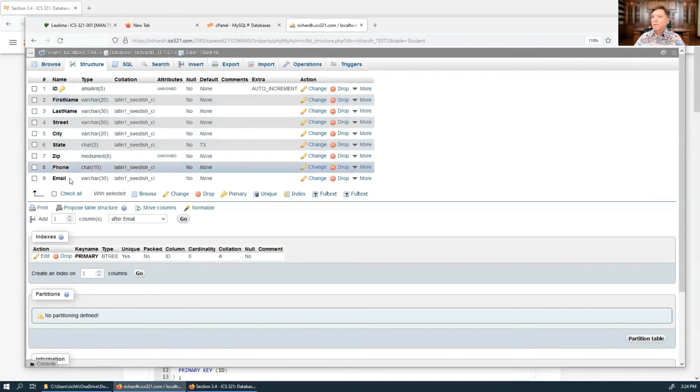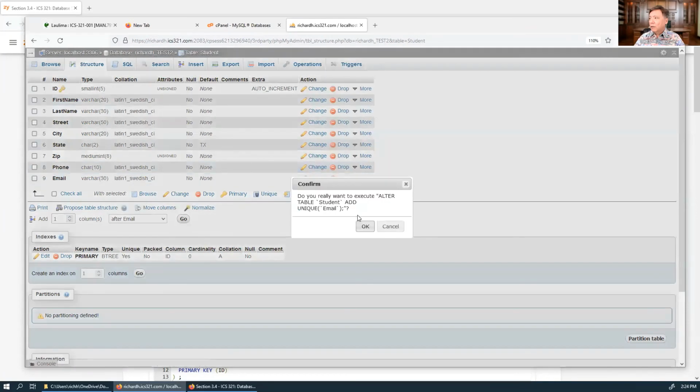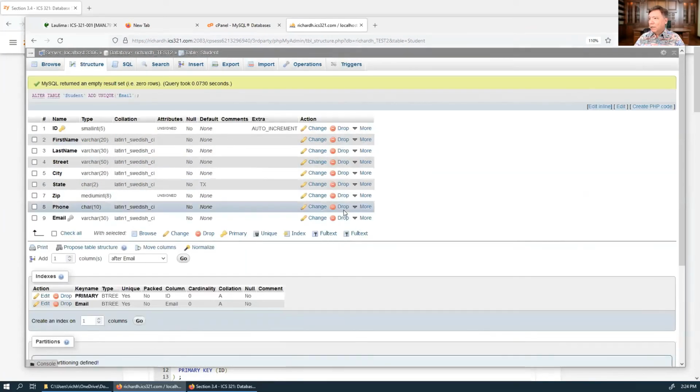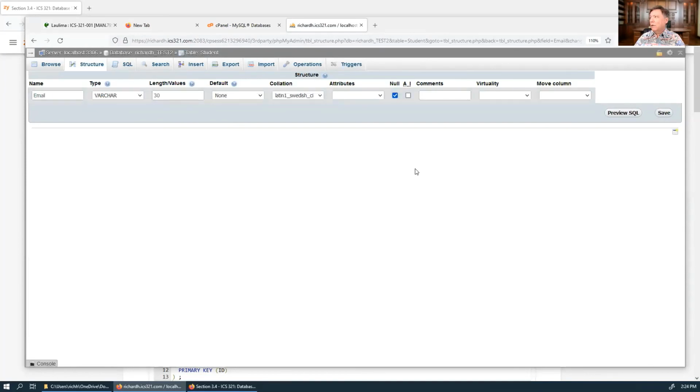And we want to make phone, email, we want to make it unique. So I click here and I go to unique. So now it's unique. And then I also want to make it so it can be null. So let me change this and say that it can be null. Save it.